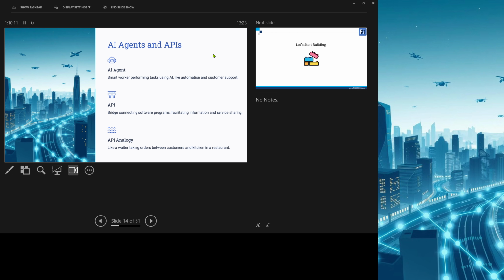So now you know what is an LLM, what is prompt engineering, what is an AI agent, and an API, all these things, right? Yes or no? Now, can you tell me what is the difference between a prompt and an instruction in the specific context of building an AI chatbot?